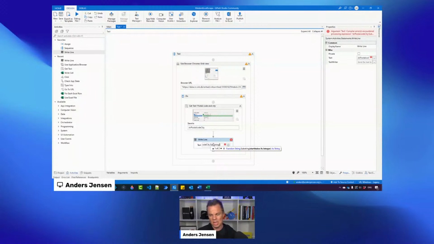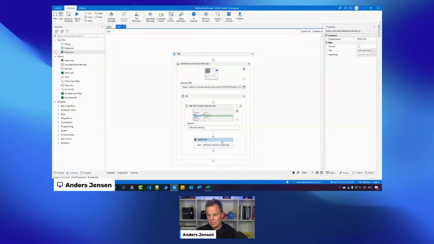So I need a start index. That one will be 0. In programming, the first occurrence is always 0 because it's zero indexed. Then I'll have a comma, and now a length. Here I'll say 4 because my postal code always has 4 numbers. So by simply being able to manipulate a string, I can now get out the postal code. That is a nice method to know.